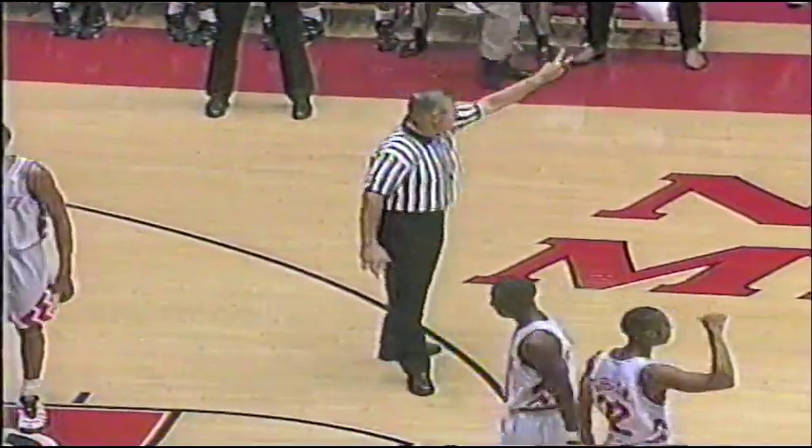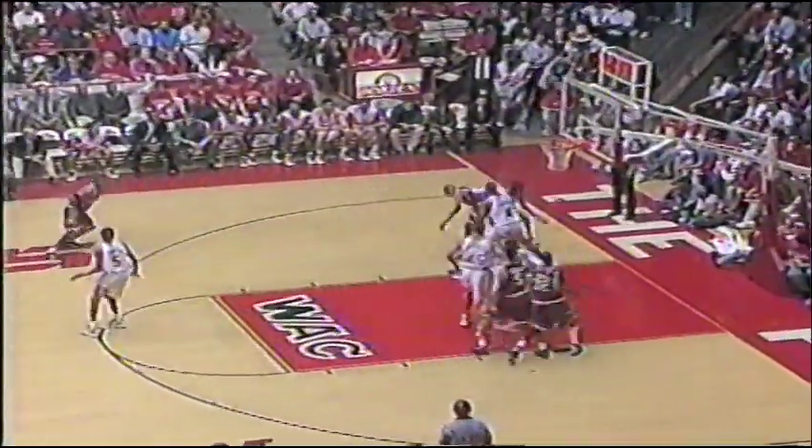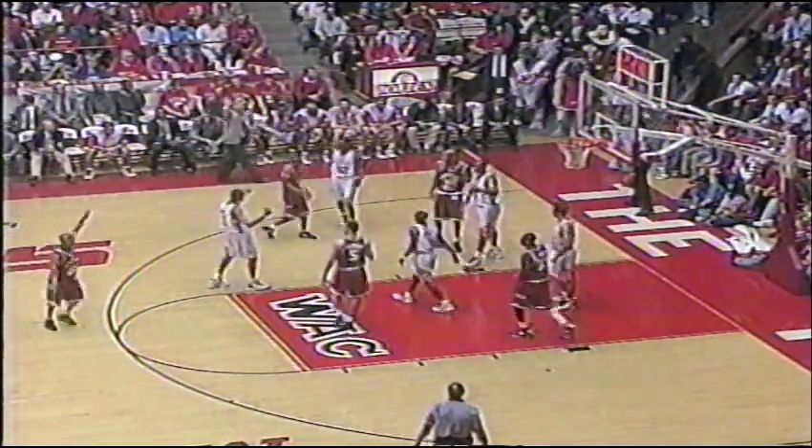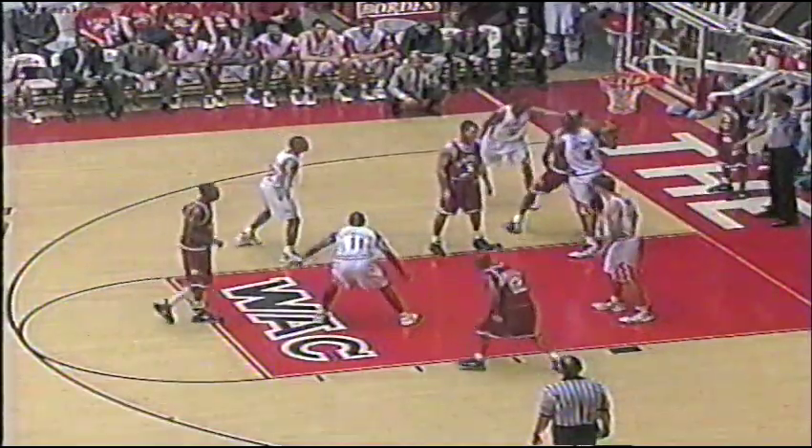A new post player in for the Lobos. Let's see how Kenny Thomas got that last dunk — make the defensive player commit. Spelling Davis gets up in the air and once Kenny gets the ball that close, he's got good strong hands. Franklin's first of two is no good. He's from Houston, Texas, played at Howard College Junior College, the same league with New Mexico Junior College in Hobbs. Coach Bliss believes that eventually he'll settle down and be about an 80% free-throw shooter — that's what he shot in junior college, he just needs to get more comfortable at the D1 free-throw line. Gibson hustles down and knocks the ball away from Spelling Davis. And again, if you missed it earlier, Neil McCarthy not here tonight — the Aggie head coach had nose surgery. Mark Bernson, his assistant, is acting head coach.